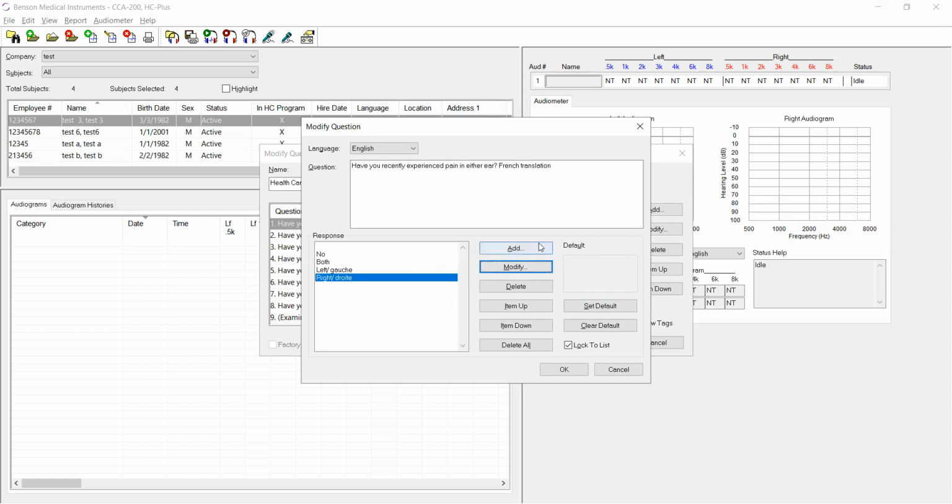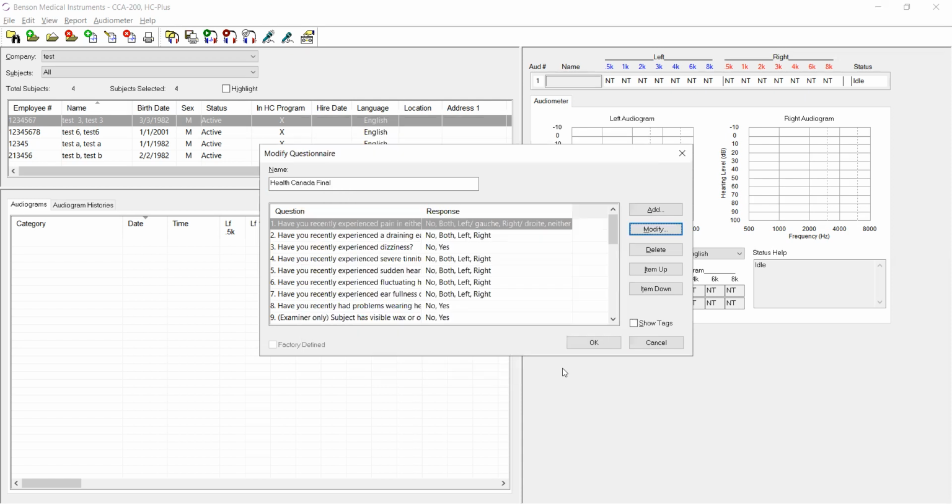We can also add responses by clicking on the add button. Once we're happy with that, we can click on the OK button to close out. And now we have our modified question.